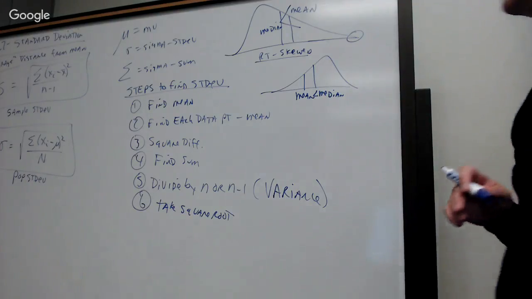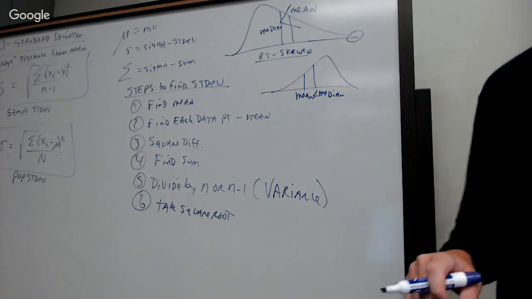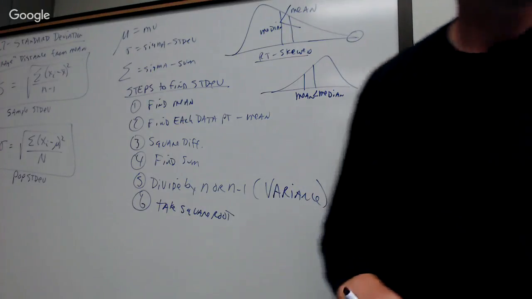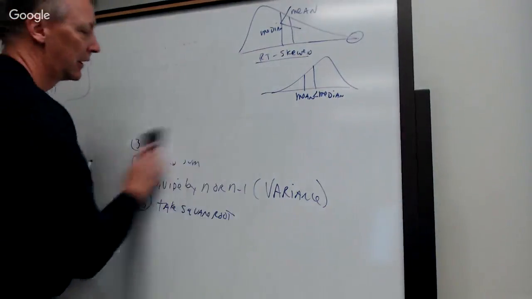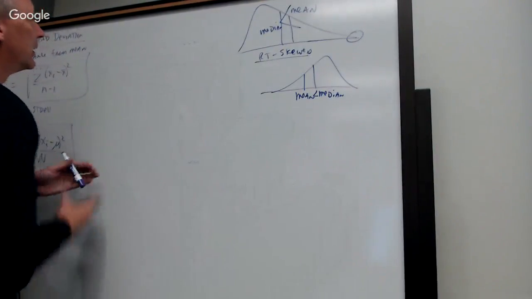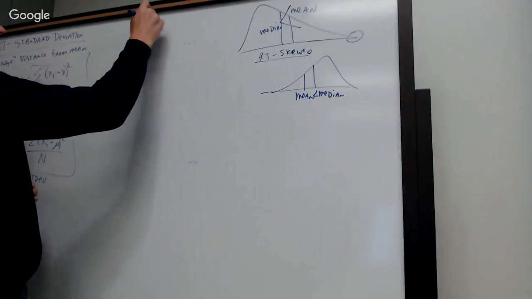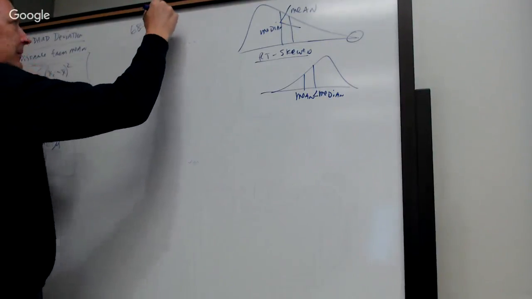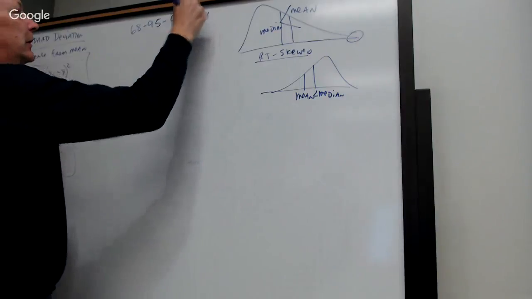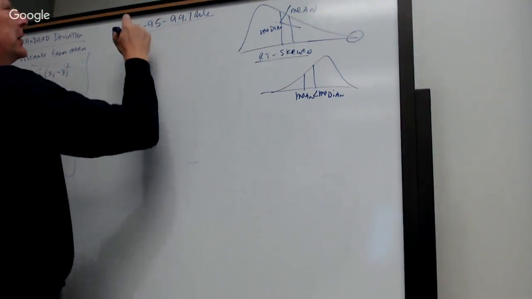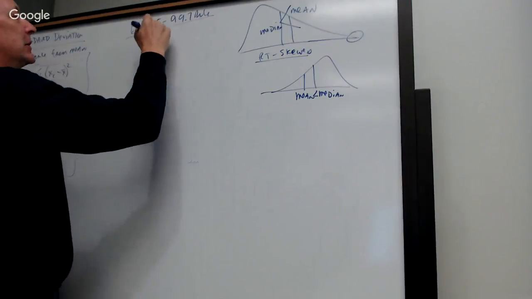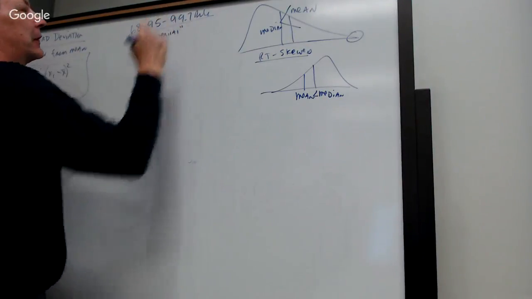And then we go to 3.4, which is what I really wanted to talk about today, and this is what we're going to end up with because I'm about out of time. This is going to be the 68, 95, 99.7 rule. Isn't that a great name for a rule? It's also called the empirical rule, if you like that name better, but I actually like the first name. Okay?